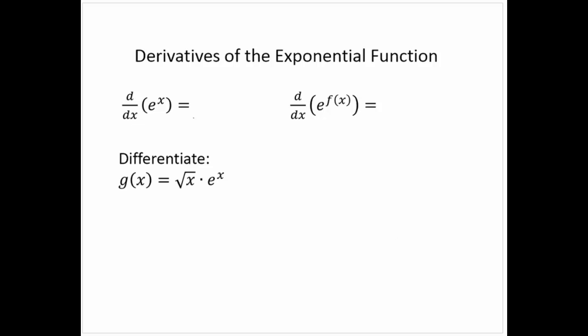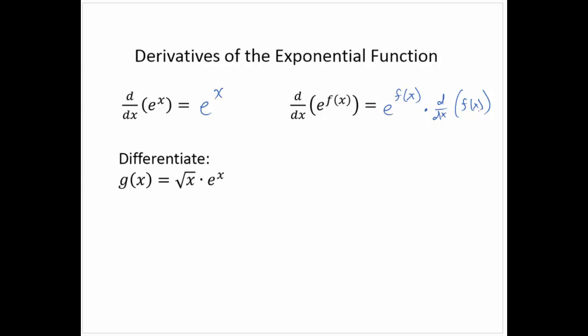All right, so again, d by dx of e to the x is e to the x. Now, if we need to calculate the derivative of some composite function, e to the f of x, we apply the chain rule. So the derivative of e to the f of x would be e to the f of x times, by the chain rule, d by dx of f of x. And all of our old rules still apply. Product, quotient, all those old rules we can still use.